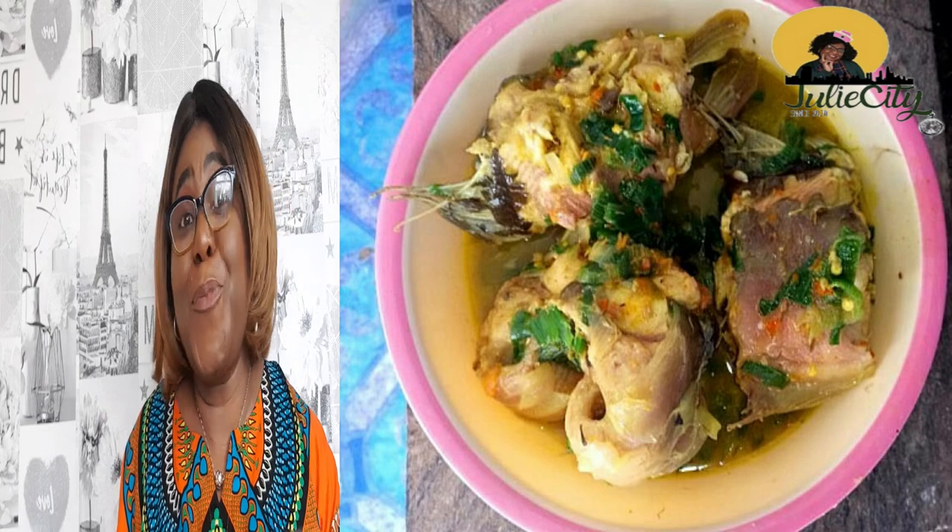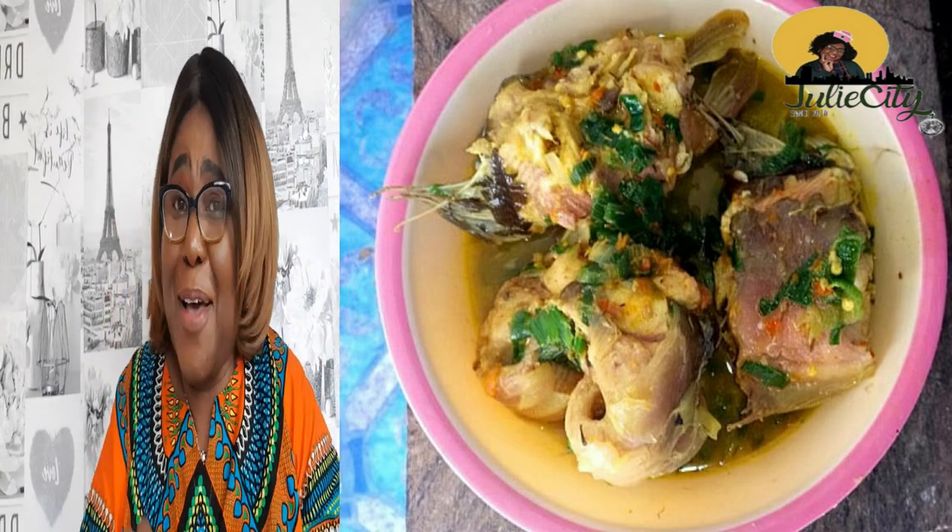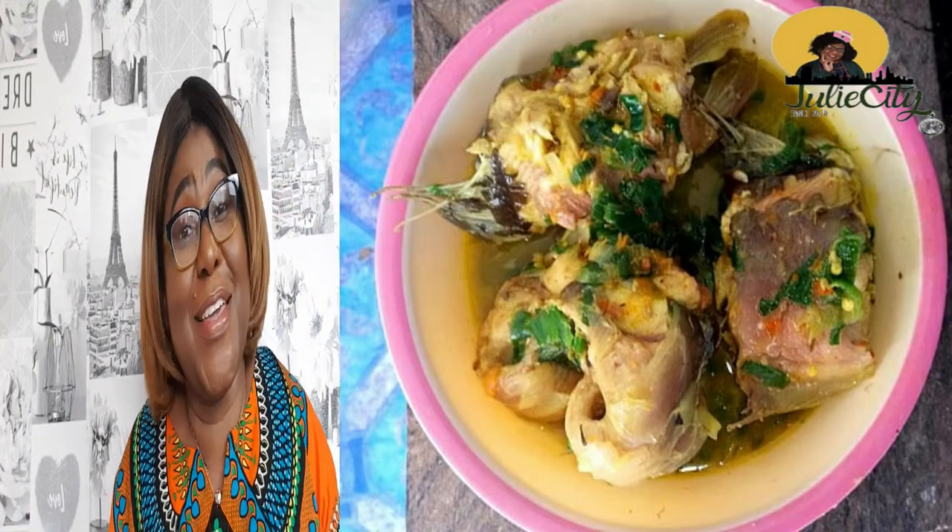Scent leaf — one of my favorites — is the next one we'll be considering. I was born and bred in the south side of Nigeria, Port Harcourt specifically, where pepper soup is huge. Pepper soup without scent leaf is really not pepper soup. Scent leaf is also known as nchanwu by the Igbos, efirin by the Yorubas, or in my area we call it a kaine. Scent leaf is in the family of basil leaf.